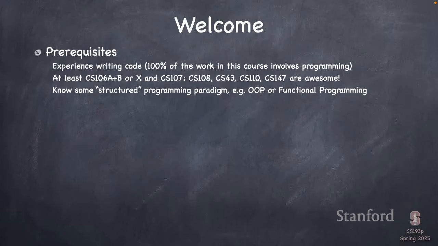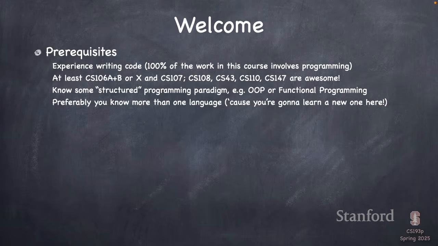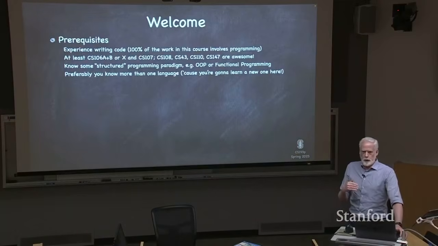I do think it's also important to know some structured programming language, object-oriented programming or something, not just C-like level of programming, because we are going to use a very important structured programming approach to make our code understandable so we can build these humongous apps but still have them work and be reliable and debuggable and all that. We need a structure, and we're not going to do object-oriented programming, but it's another thing, functional programming, protocol-oriented programming, which is similar. I think it is a bonus prerequisite if you have already learned at least 2 languages.